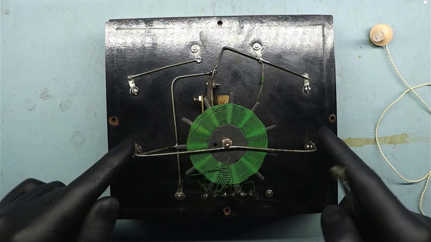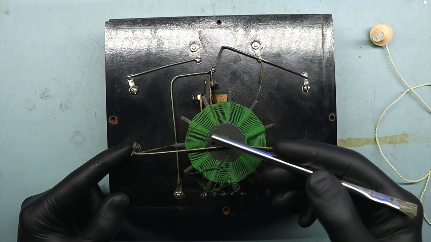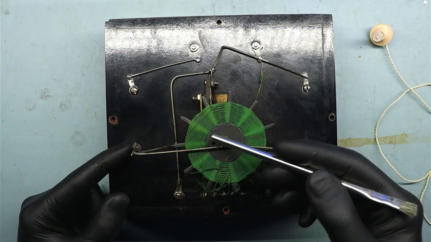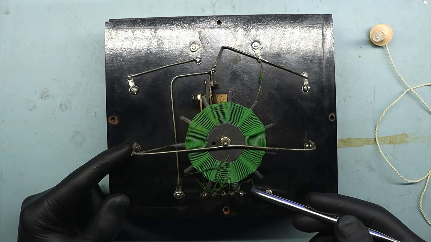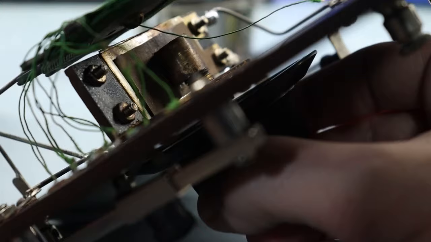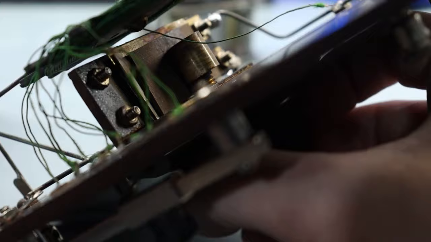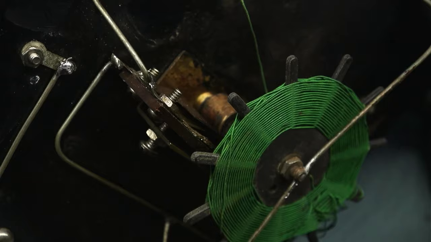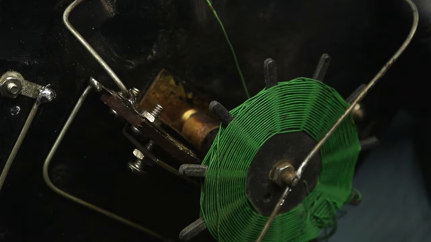Pretty basic construction like I said all the grounds connected across here for your headphones and the ground of the antenna and then this is your planar coil. I think this is called a basket weave and it just taps off at that switch on the front side and the capacitor is really interesting so check this out. I think this is called a book capacitor and the way it works is as I rotate this knob it actuates this cam and that roller just pushes those two plates closer together or further apart. So you can imagine there'd be some frequency drift with this kind of a design but it just explains a little bit about the technology that was available back then and what people would actually buy.